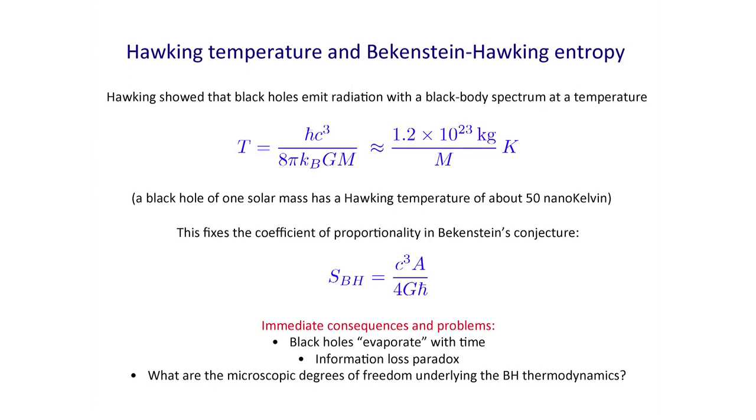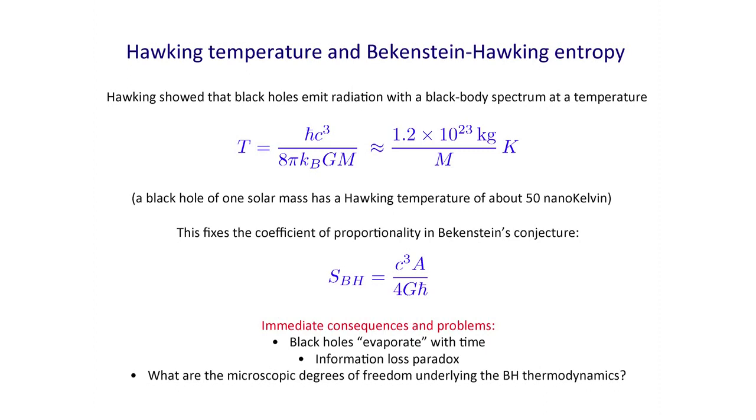And you can see from this formula that the Hawking temperature is inversely proportional to the mass of a black hole. So if you have a supermassive black hole, its Hawking temperature will be very small. You can look at these numbers and calculate this out. However, if the black holes are extremely small, for example, primordial black holes from the Big Bang, then the temperature will be sufficiently large. So, for example, a black hole of 1 solar mass has a Hawking temperature of about 50 nanokelvin.